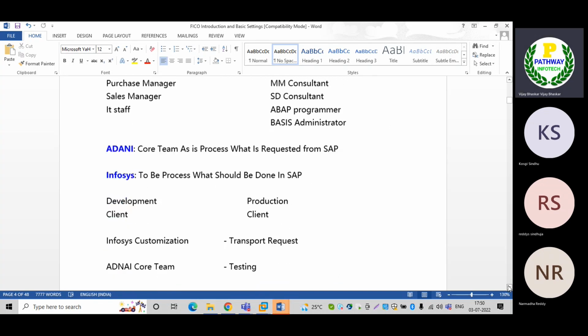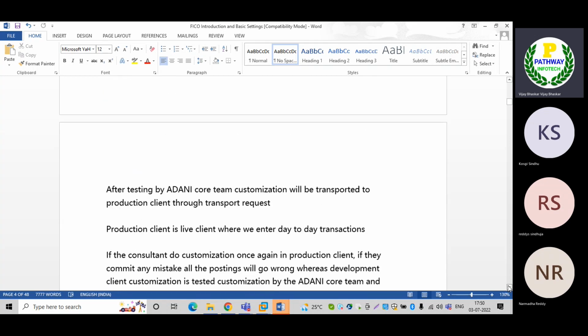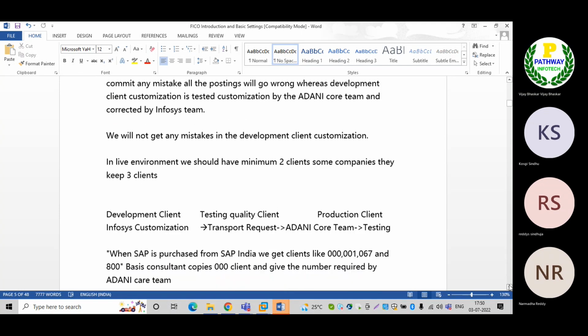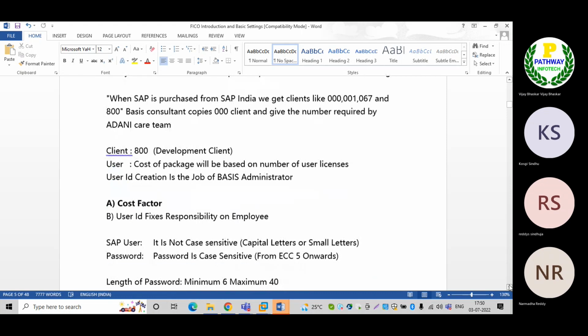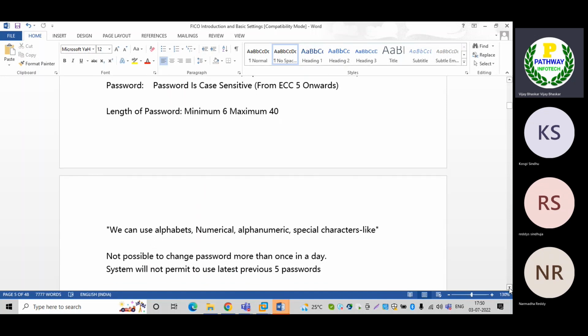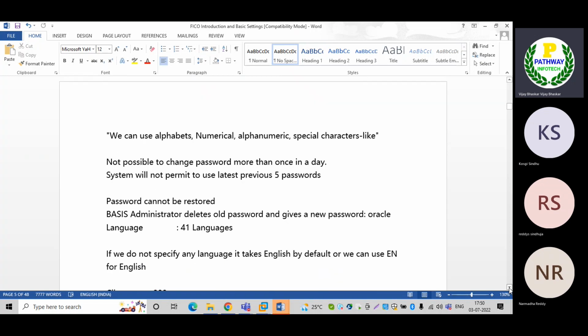Because that is one important topic, the options. Okay, this is just the information. This I will explain to you. Just next one. Okay, the maximum length of the password I have already explained, about how to give the password, and after keying the client, as well as, okay, here for 41 languages, now it has been upgraded to around 52 plus languages the SAP is going to support.